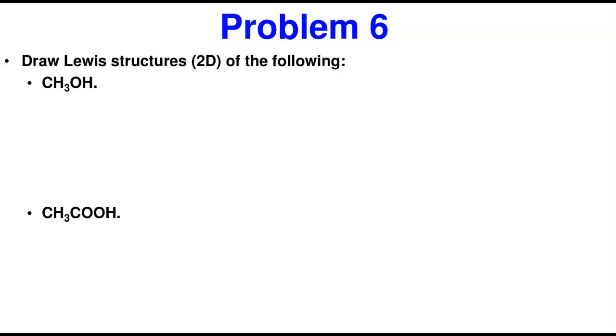Now we continue doing our problems. Remember, in most of my lectures, I usually do a lot of problems because I believe in doing more problems and practicing. That is the only way you get perfect, because I remember a British saying that says practice makes perfect. Now for this type of molecule, again, remember what I told you. Carbon will always be the central atom. So in this case, let's calculate the total valence electrons.